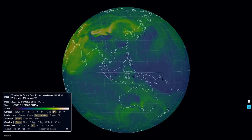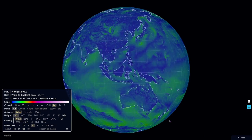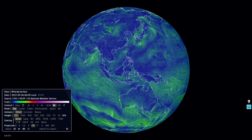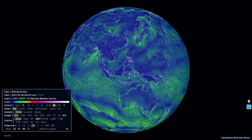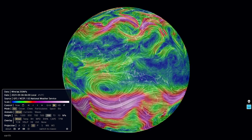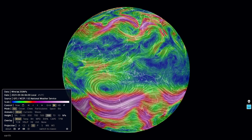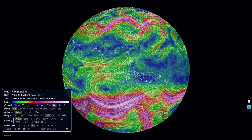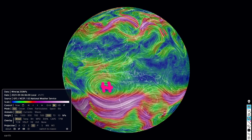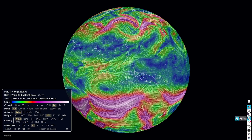First, we're going to show you what's going on in terms of wind patterns around planet Earth. So here are the surface winds on the east side, strong onshore wind there at the Bay of Bengal. Here are the jet streams of the east. We do have this upper level anticyclone here continuing just to the northwest of Australia there. That counterclockwise rotation indicating a high pressure upper level system. Anticyclones rotate counterclockwise in the southern hemisphere.